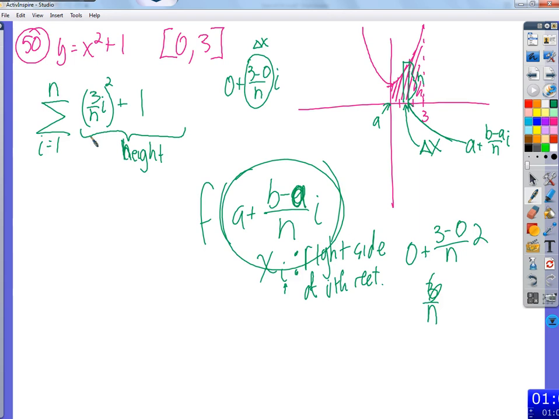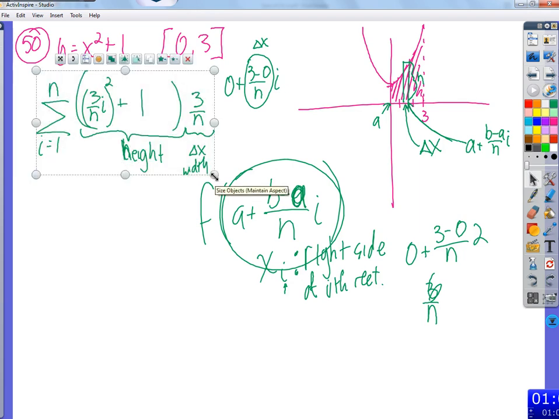What else do we need to find the area of a rectangle? Width. The width we call delta x. The delta x is a tiny little change in x, like how much we're going to scoop over each change in x as we move over to the next rectangle. So what is that? 3 over n tells us the width of the given rectangle. If there's 1,000 rectangles, one rectangle would be 3 1,000ths. Yes? Okay. We're getting it. And we multiply these together. So we'll put parentheses around the whole thing and multiply the height by the width. I'm going to put it on the next page.